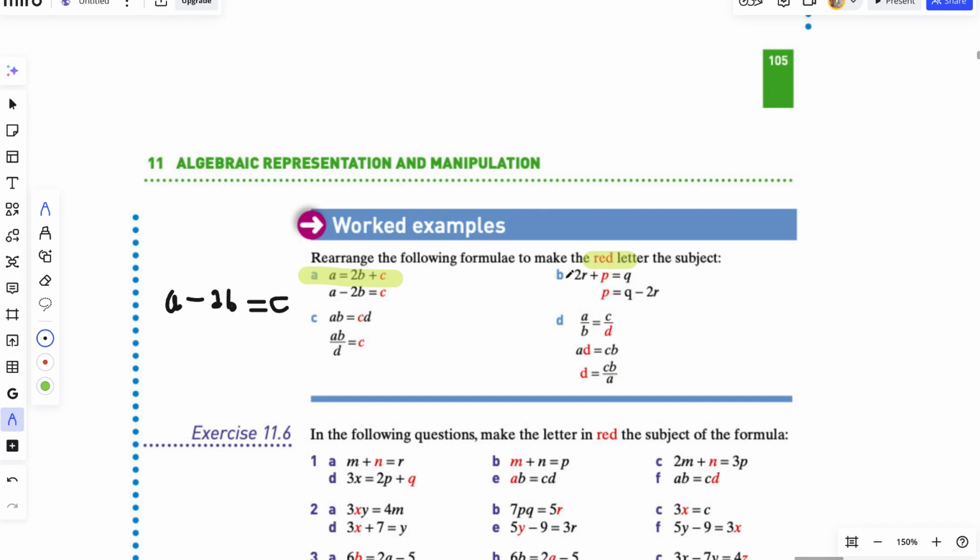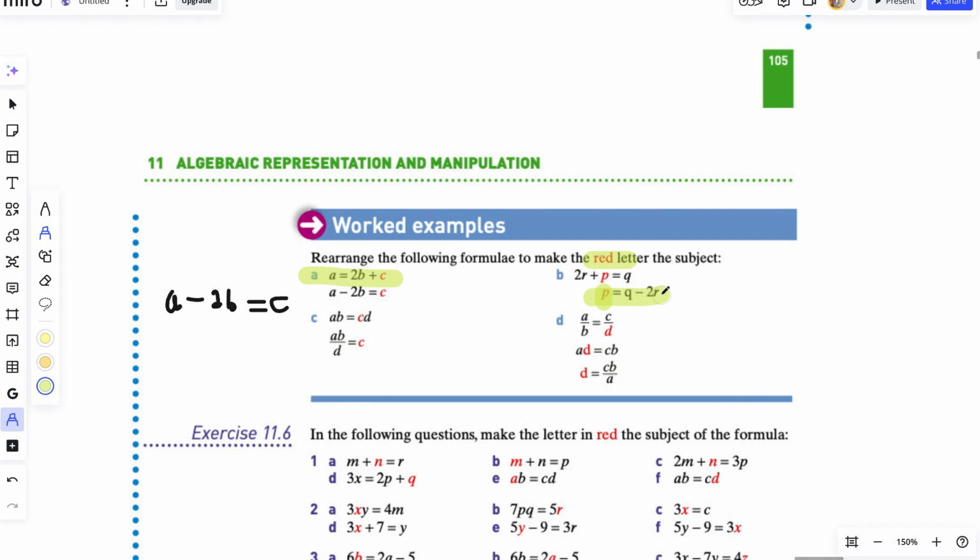Now let's take a look at the second one. To do that, we move these two arrows to go and join, because they want the colored one to be the subject, the boss. It will be alone on one side, and then the rest will go to the other side to meet the other letters. Now these two arrows, we're going to move this way. Because it's positive on this side, it's going to be negative on this side. So P will be equal to, you write the one that was on the right first, Q. When you move these two arrows to this side, it becomes minus 2 arrows. That's how we made this one the subject of formula.